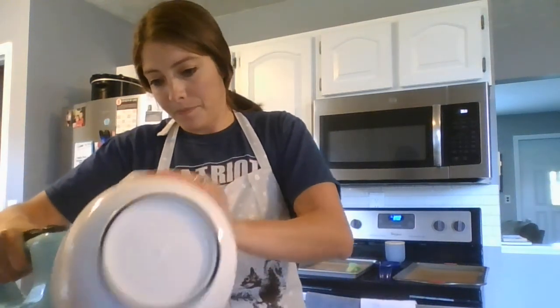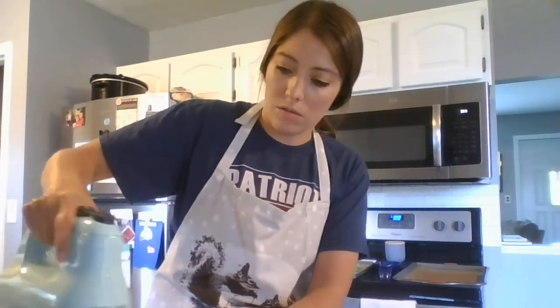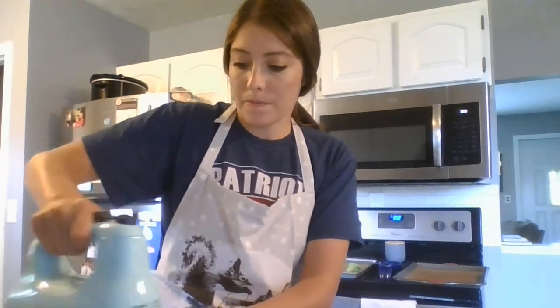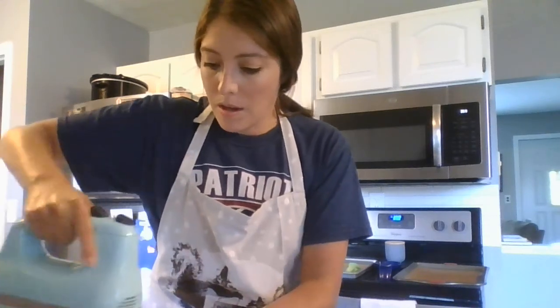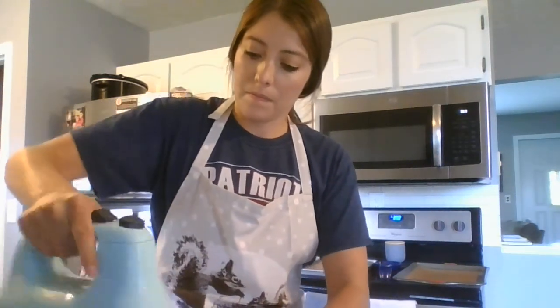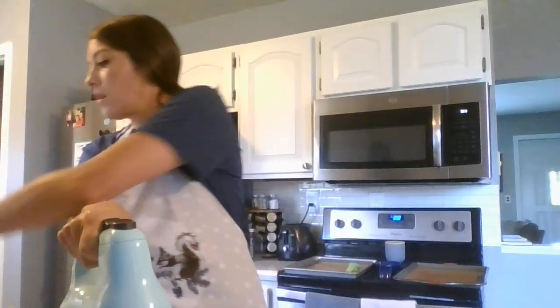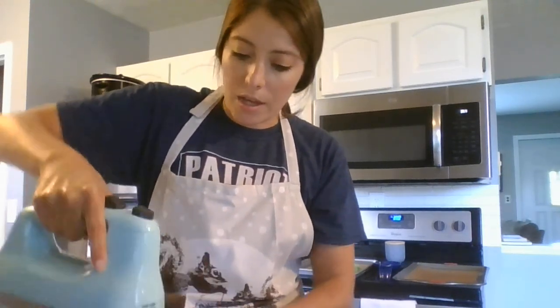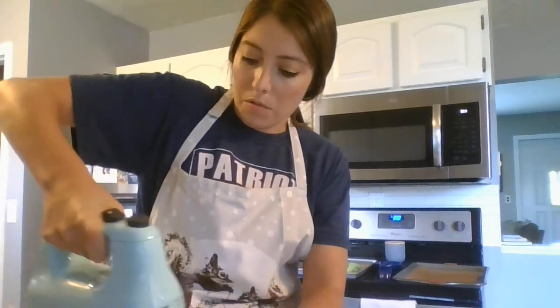Adding. I add probably about a 1/2 cup at a time. That's what it's measuring out to, is my best estimate. And as you're doing this, it should be thickening up. Mine is thickening up nicely. A little more to add here. Last little bit. And it's getting nice and thick. And I just want to make sure that I get all the dry ingredients incorporated and not any sitting at the bottom by itself. So work it through.